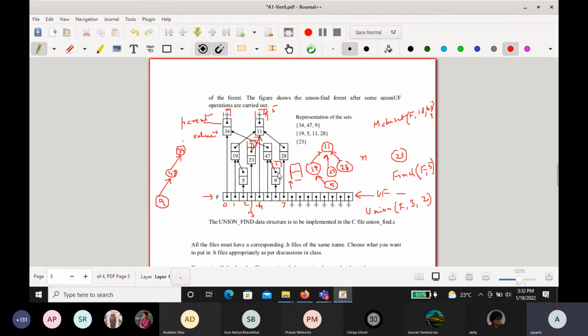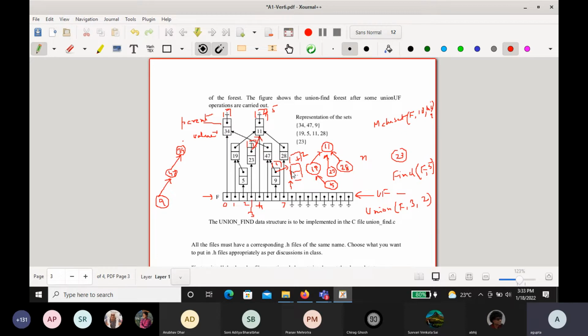Now suppose you decide that this will become my root, this also had 1. And this will become the child of this. So I'll make this pointer point to this when I do the union. And then I know this one has one element below it. This one already has one element below it. So 1 plus 1, I will update this count to 2. So at the root, I will always keep a count of how many elements are there in the subtree.